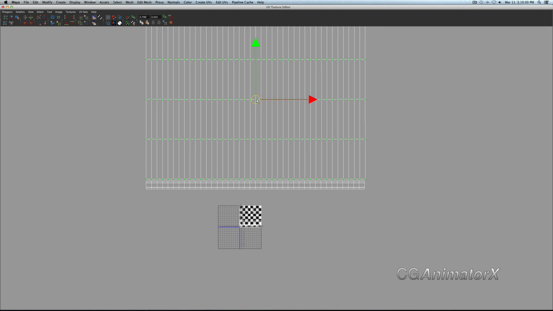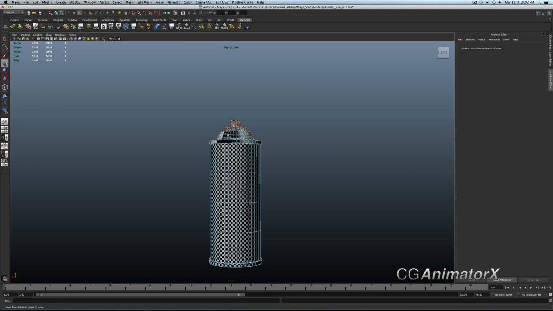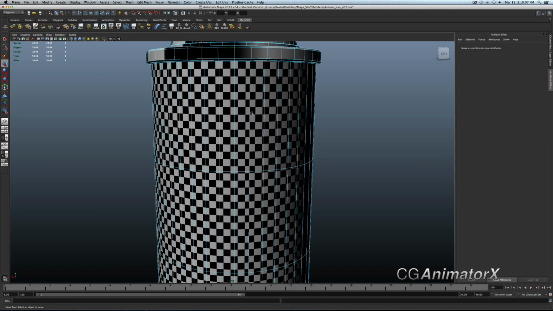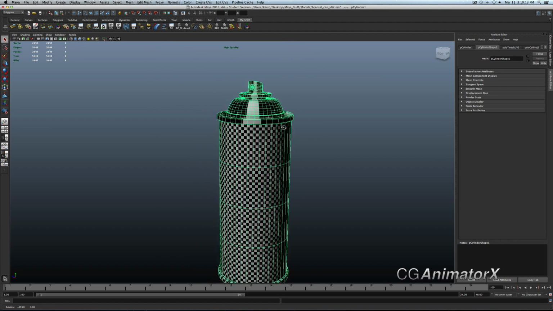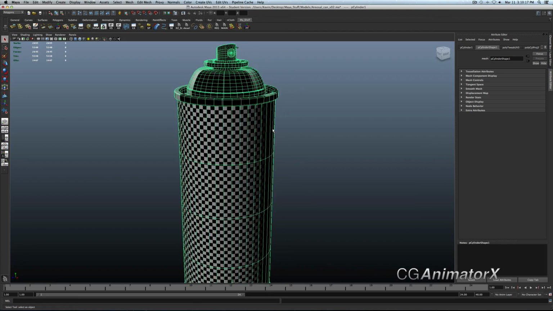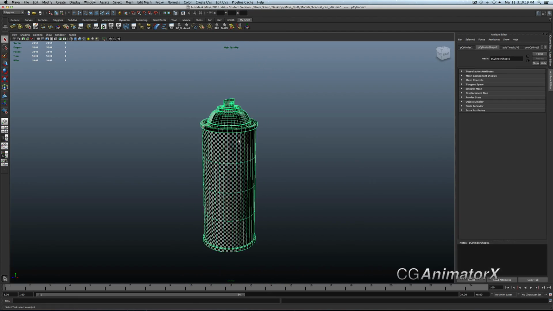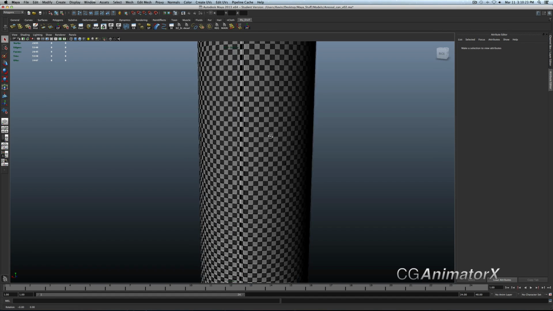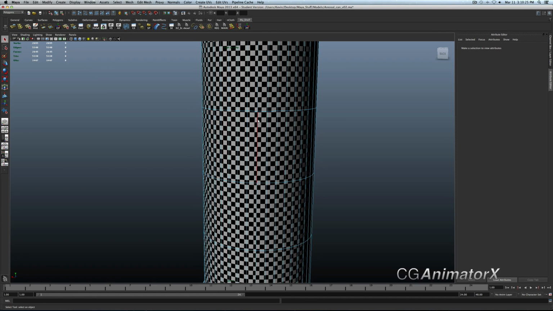So we'll kind of just scale this up a bit. You can see this is the part I can't, right here is where it doesn't seem to line up. So I don't know how to fix that. Now it's in the back area, which, okay, if it were for like a movie prop, I wouldn't really stress over it, but that's the one problem I can never figure out. Somebody can figure this out.